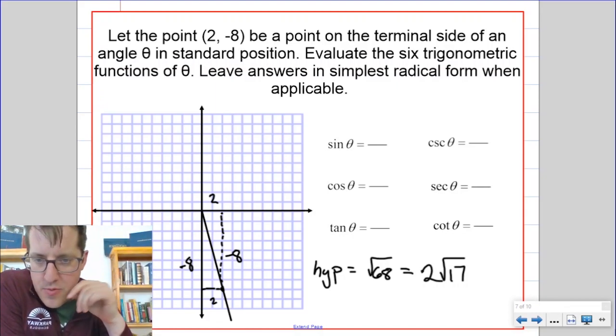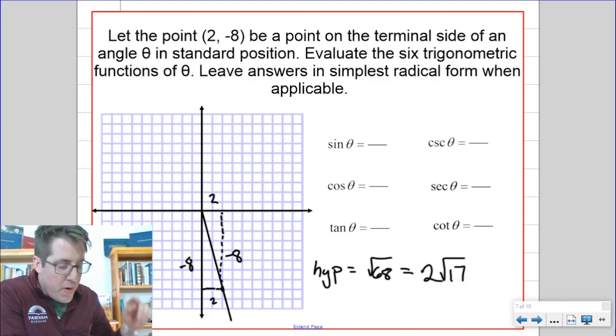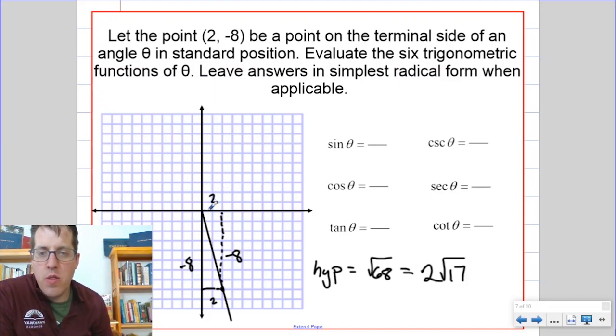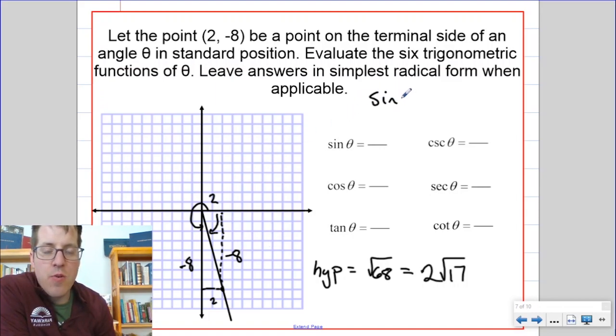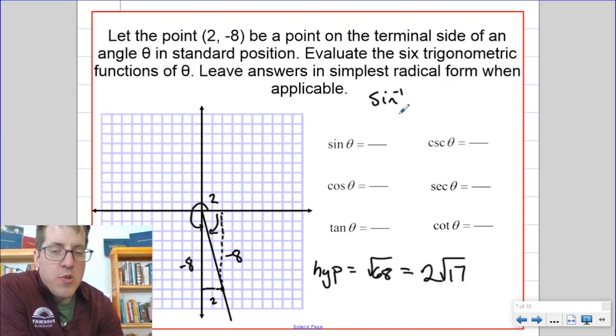So I labeled part of the diagram for you, and you can see that I labeled it on both sides. You might be asking yourself, am I talking about this angle, or am I talking about this angle? And it actually doesn't matter. Those both have what would be called the same reference angle. We would need to use the sine inverse or the cosine inverse or any one of these inverses, and those are all buttons on your calculator. But those angle measurements, whether it's the positive one or the negative one, are going to have the same sine, the same cosine, etc. Now, in order to properly place this in a quadrant, the -8 is going to matter.